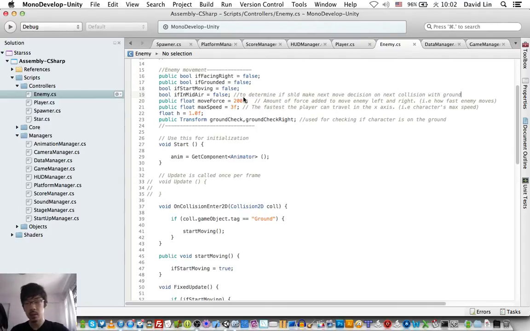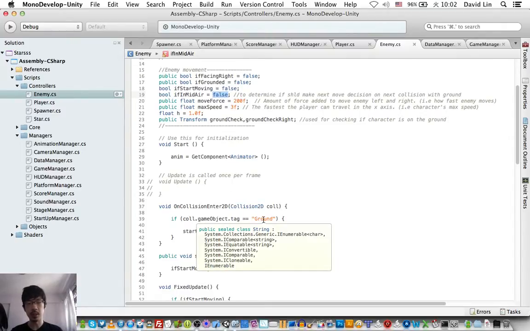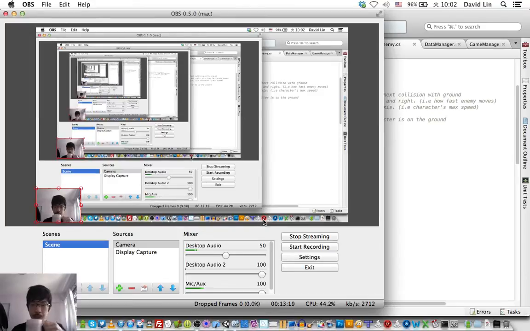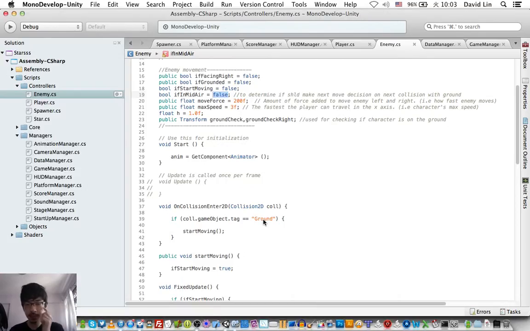Okay, this is so that if in mid-air equals true, the next time the enemy collides with a platform, it will decide to move left all the way or right until it is not on a platform anymore.